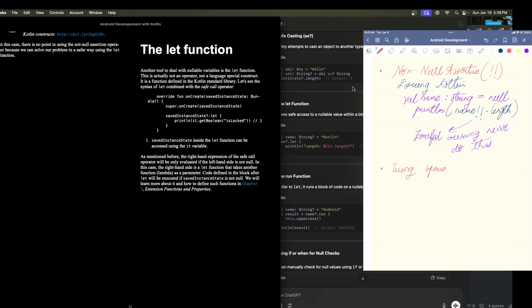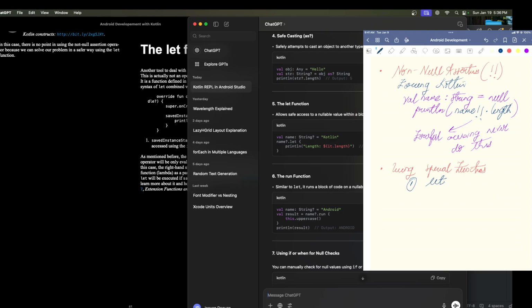The first one is let. So the way this is going to work: val name of type String, nullable, and then let, and then you have a block of code here, and print.